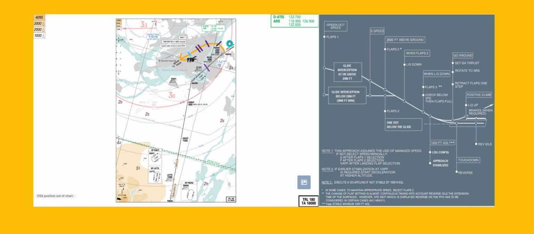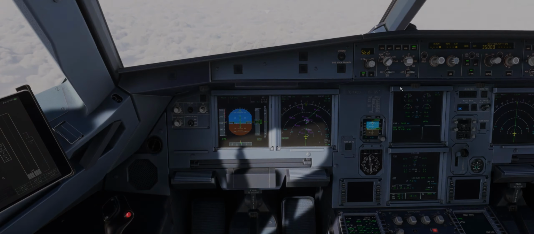It's your job to look at the TCAS on your ND and see if there is any traffic ahead of you, listen to the frequency, and adjust your speed accordingly. All right, I think you now have all the tools that you need in order to fly the ILS like a pro. Let's dive into it.